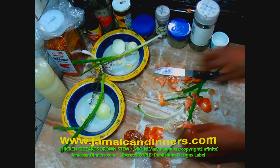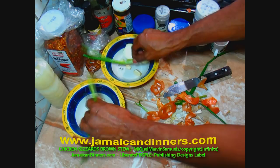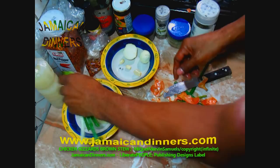If you cannot chop it yet, that would be good too. Now the scallion, we're going to rinse it off and make sure it's clean. Put half the onion in one container, half in the other. We're not going to chop anything yet, we're just going to prepare them.